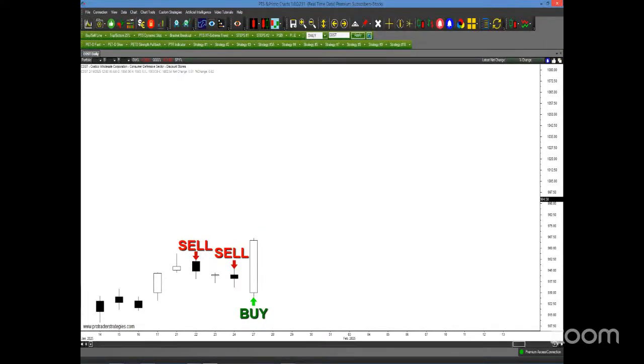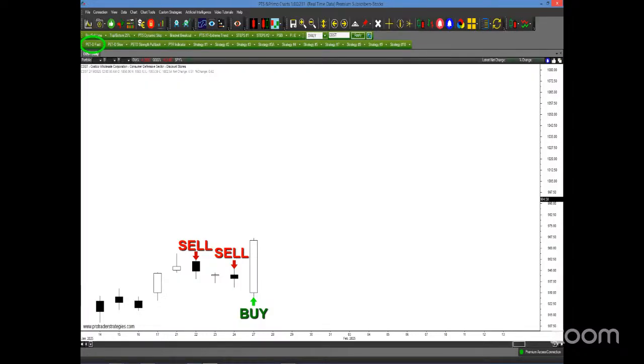Now, this is a daily chart going back to the beginning of the year. Strategy number 5 generated 3 signals here, 2 sells and 1 buy. So if you're just trading Strategy 5 by itself, a lot of students say, well, Steve, I'm confused. Which one do I take? This is where the power of the PET D comes into play, because once you apply the PET D, click it on, it will tell you which signal to take by coloring the bar, either green or red.